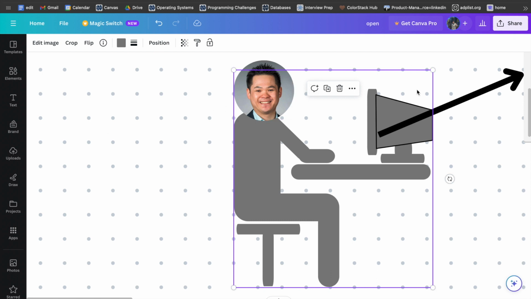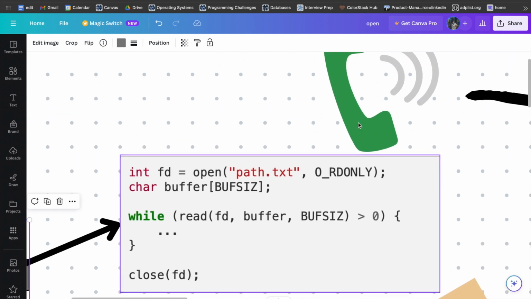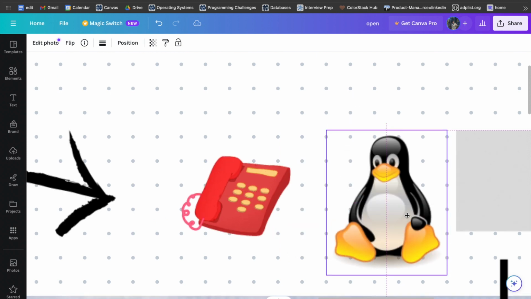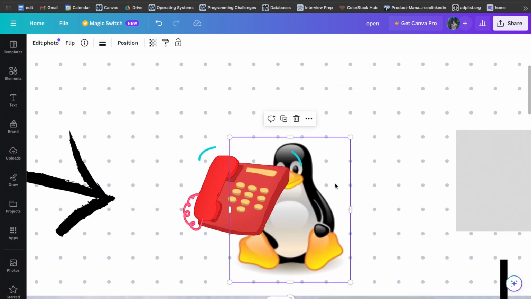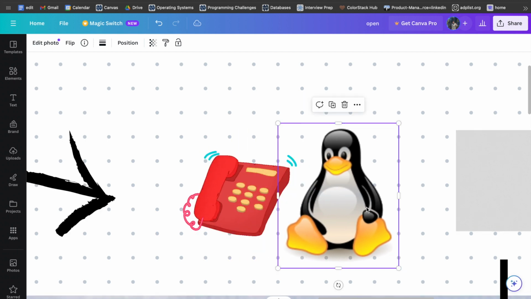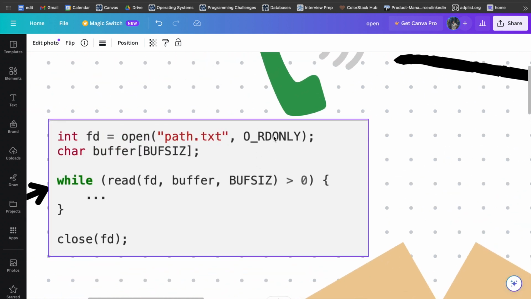Our little friend programmer here is going to help us understand. He types up a little program on his keyboard, and he makes this. Let's see what the first line does. int fd equals open. Open is a system call, and it's going to ring the operating system, and the operating system is going to go up and answer the phone. It knows that what it wants you to do is to open a file descriptor associated with the file name given, under the permissions given.